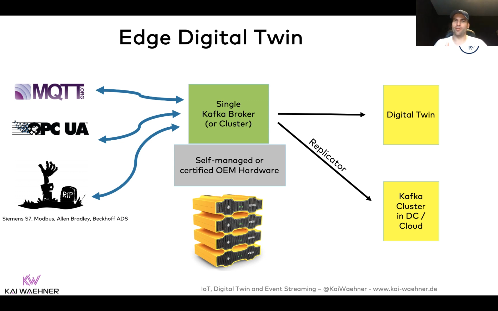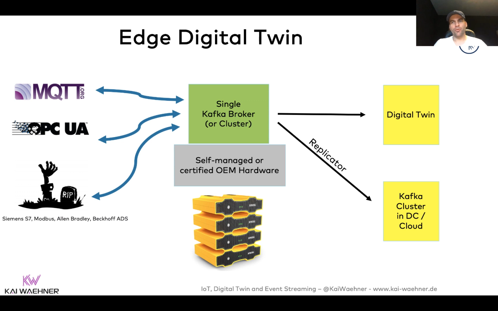So there, typically you have just a small piece of hardware which you want to put there and connect it to the Wi-Fi, and then everything else has to be pre-configured and run in there, because there is no data center and admin people there. And therefore at the edge we see more and more Kafka deployments, often also just one single broker. If you can live with no high availability, for some use cases it's good enough. In healthcare it's often not, but in some IoT scenarios, in industrial IoT it is. Or in retail stores, for example.